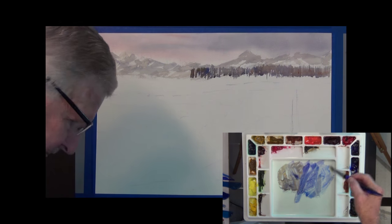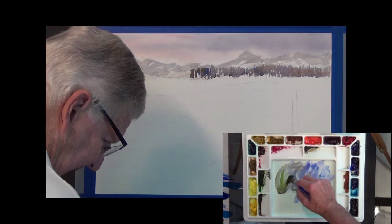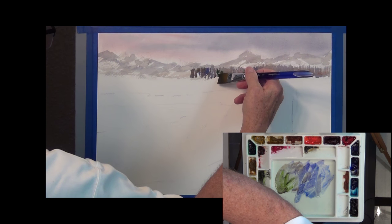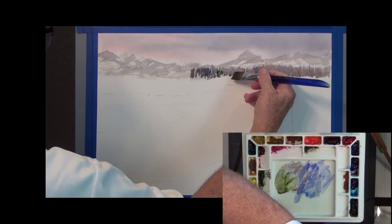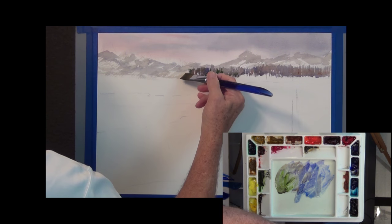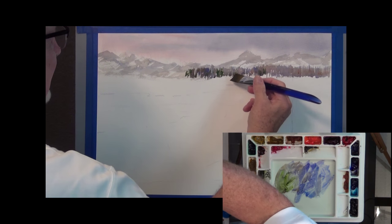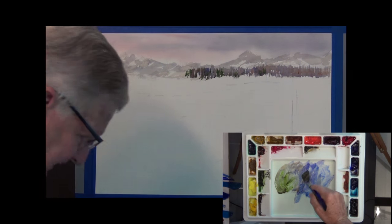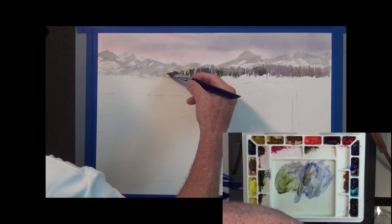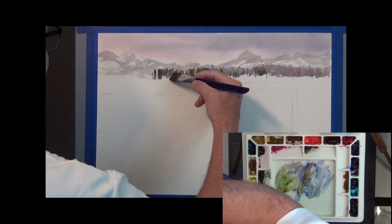Then we have some shrub brush that's in here. Let me see if I can pick up a little of this sap green and see if I can get a little more of an olive color back in there in some of these areas. Start picking up some things that look like evergreens in there that have not changed their color for the winter. Put a few over here, balance it out. Don't leave just one color in one place. Move it around. Okay, back to some blues and browns. I'm going to put in a little background here and then come back over it with some other trees in front, but I'll get a little bit of a base back here.